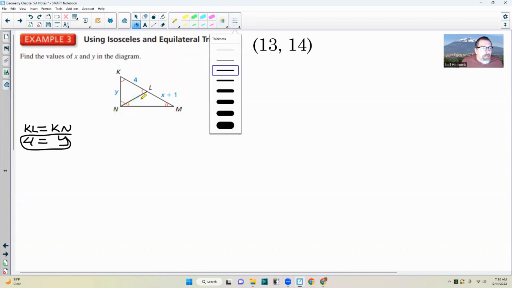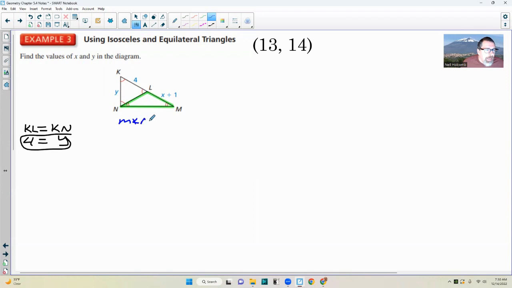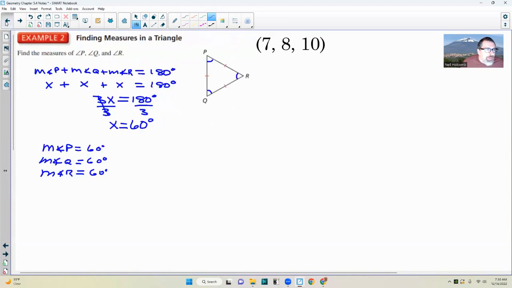Let's see, here's the triangle we are talking about. Oops, forgot that does line segments. Let me do that, and let me do this, and let me do that. Okay, so this is the triangle that we are focusing on now. Notice there's 2 arcs here, 2 arcs here. That means the measure of angle N equals the measure of angle M. Since those 2 angles are congruent, then the opposite sides are congruent by the, let me go back and show you.